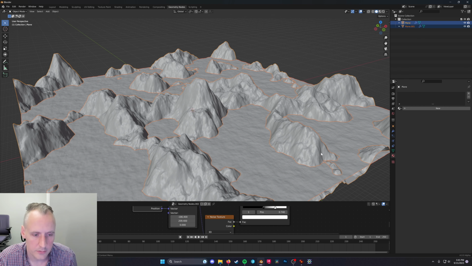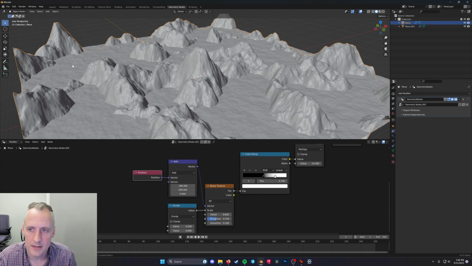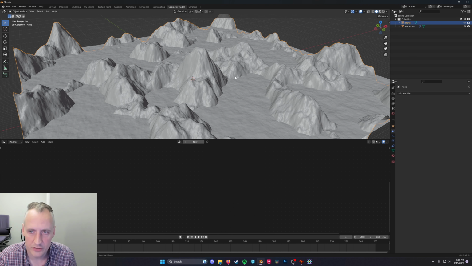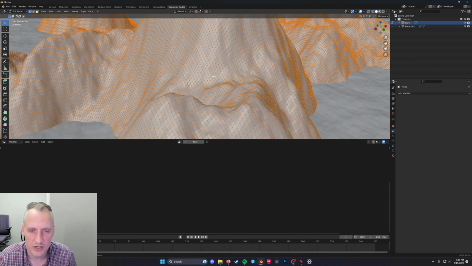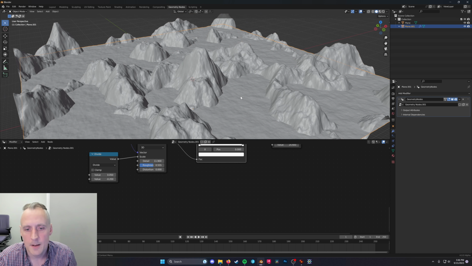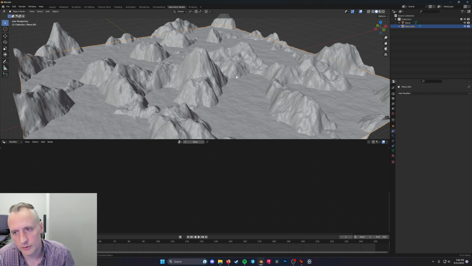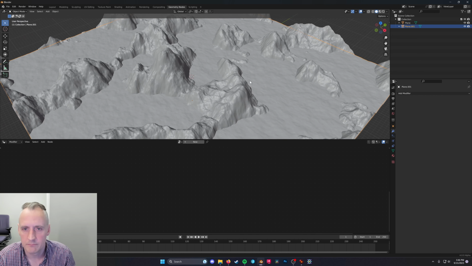Once you have done something in geometry nodes that you are satisfied with, you can come back here to modifiers, and you can apply it. So I can grab the mountains and click apply from this drop-down menu. And now that is just a mesh that is shaped like this. You can't change it with geometry nodes anymore unless you were to add more geometry nodes. And I'm going to apply the water one as well. All of this slows down your computer, so if you're sure you're done, apply them, and then that's it. You could always come back and recreate this randomly if you wanted to.